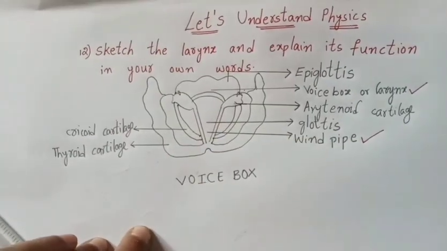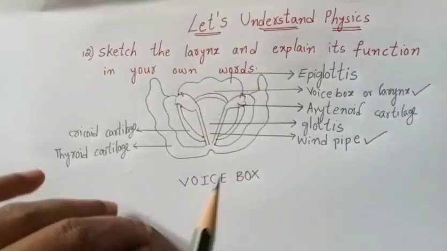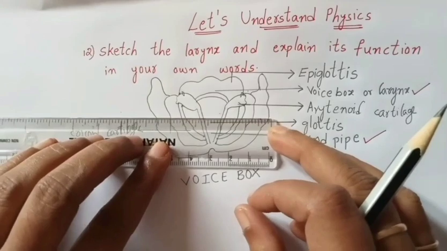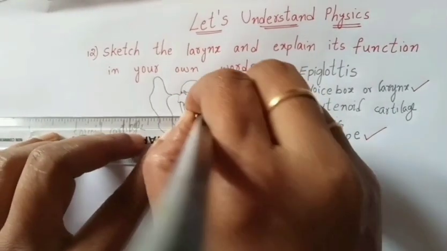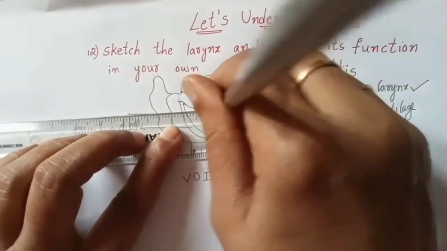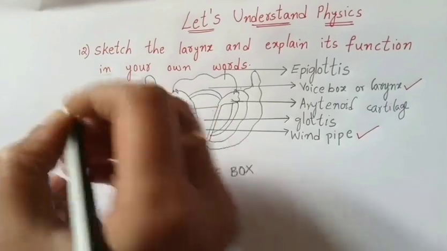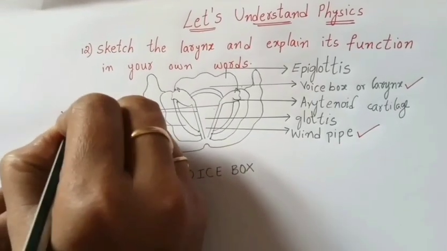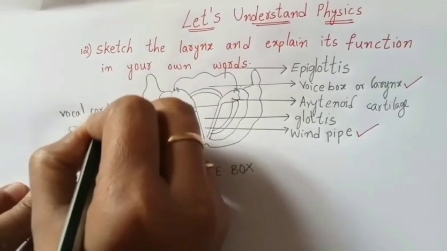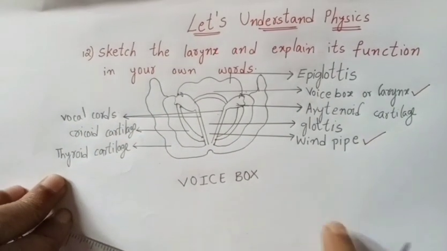Now, you just need to remember for physics. Just, you have to remember this voice box or larynx. And then, windpipe. And, vocal cords. These two are called vocal cords. They are very, very important for us. Now, for our function of voice box. Vocal cords.